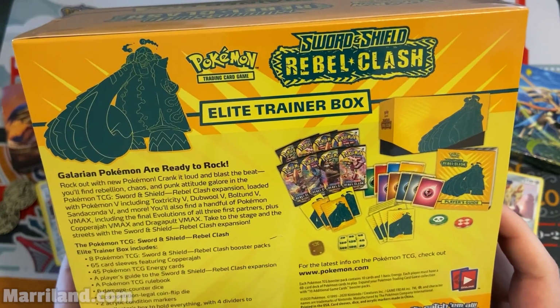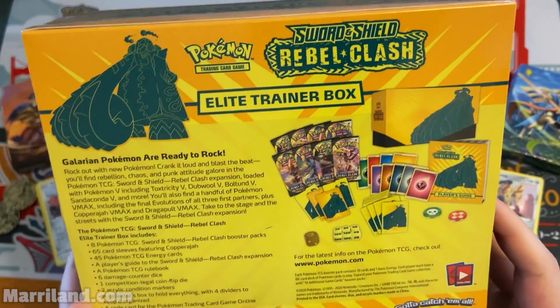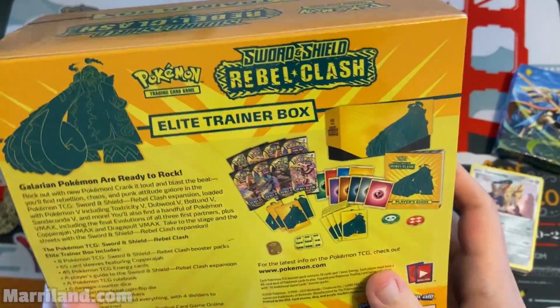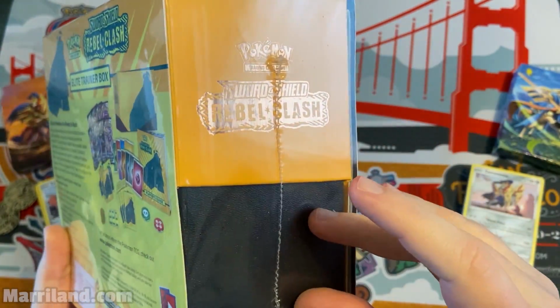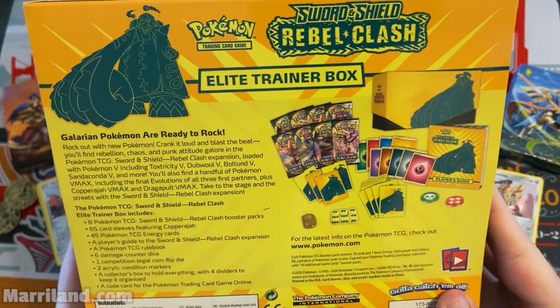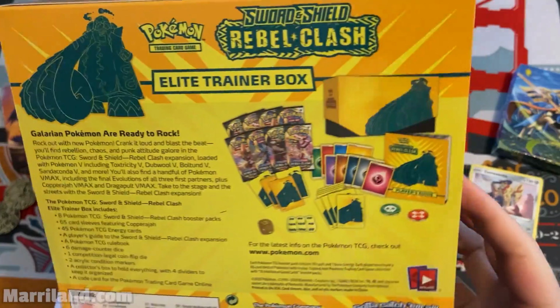A collector's box to hold everything with 4 dividers to keep it organized, which will be really cool. It'll look like this, even though this box is kind of big. This part here ends up shrinking down, which is actually pretty nifty. And then there's a code card for the Pokemon Trading Card Game Online.